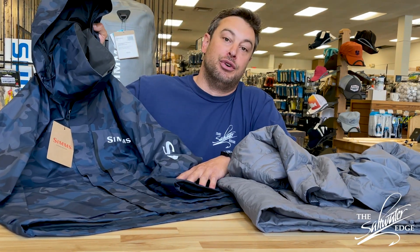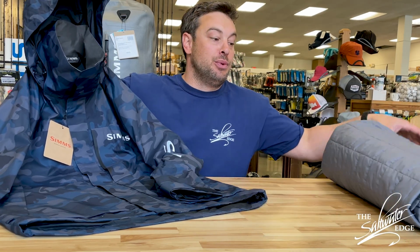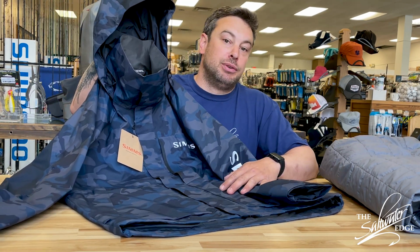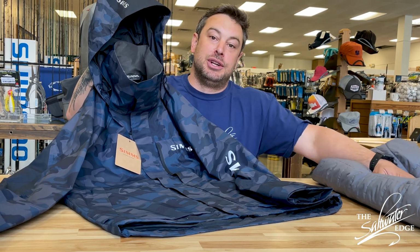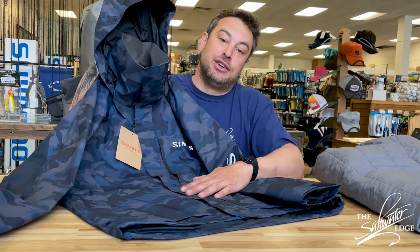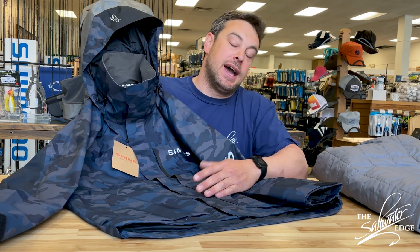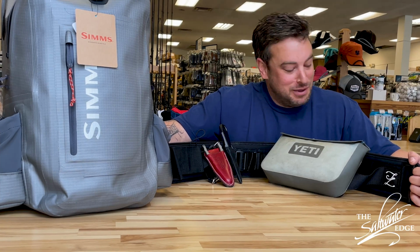It's got quite a bit of room, great dexterity for casting, plenty of room underneath. You wouldn't even notice that the puffer's there, and just a super awesome layering system. I start off my day when it's a little bit chilly with the Fall Run hoodie and the Challenger jacket over. By the end of the day, the Challenger jacket's usually in my backpack, and I still have the Fall Run hoodie on.